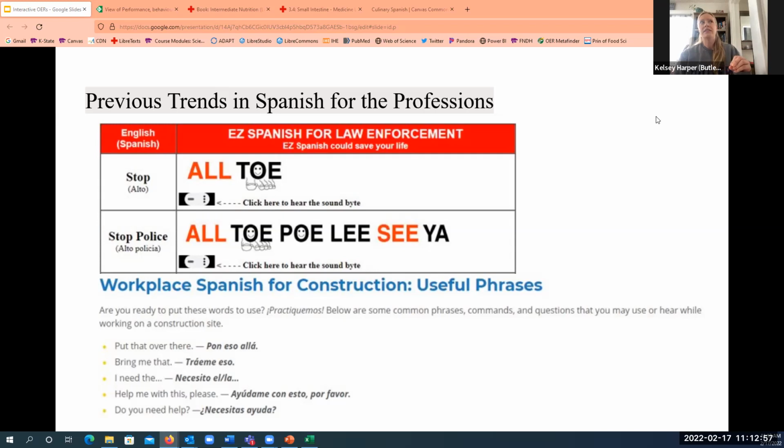Why foreign language has made such ground in OER is because there was a government grant awarded to 16 different institutions across the United States to advance foreign language teaching and to make it free for everybody. Among these institutions were University of Kansas, they've got a great OER language center, University of Arizona, and University of Texas, Austin.